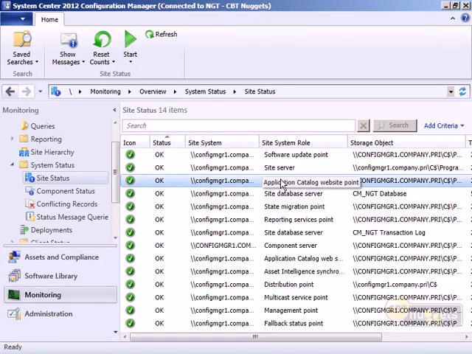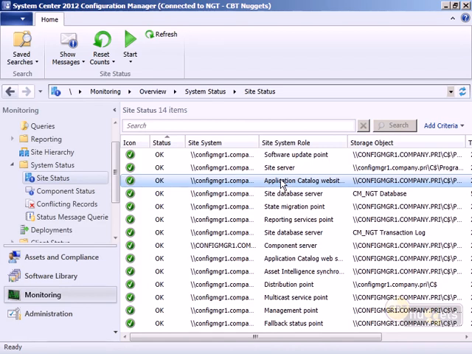Config Manager has always been exceptional at reporting every little thing that it does so that you know what's going on under the covers. And in fact, it has to. You think about all the different activities that it's doing in the background, it needs to have these site statuses so that you can actually get a good feel for what's going on.